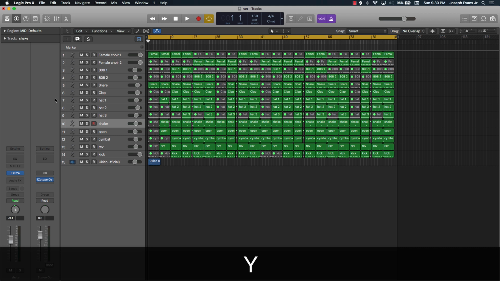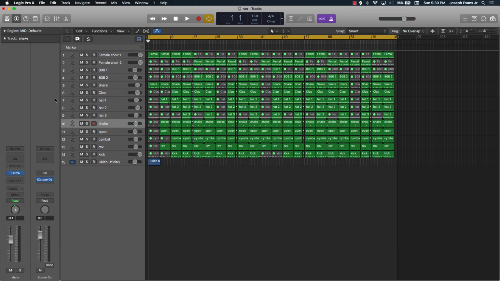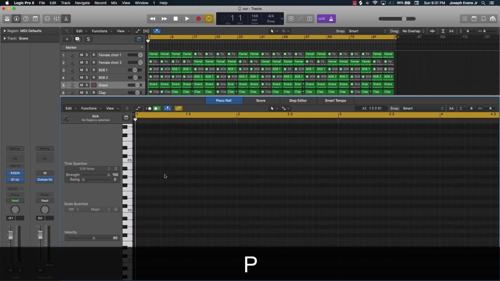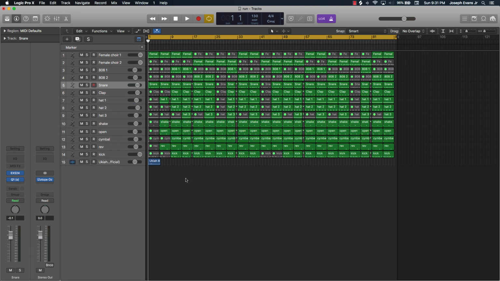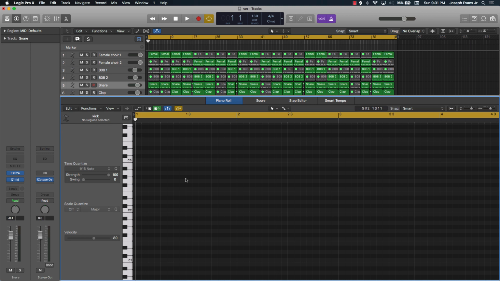From there, let's talk about the piano roll or the editor. When using Logic Pro 10, especially if you did a hi-hat track or a snare track or whatever track, after you lay down everything, you're going to want to quantize it. The quick way to get to that editor is to push down the letter P. That's the piano roll, and you can come in here to time quantization, or write in notes, adjust notes and stuff like that. So that's the quick key to do that. Pushing down the letter P, this is the piano roll, or you can say the editor.